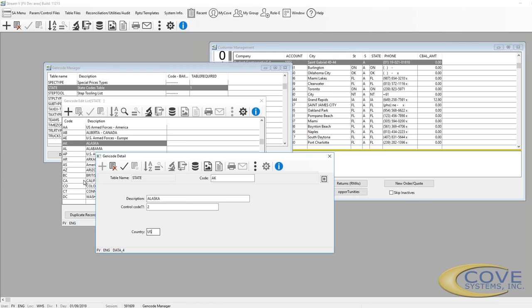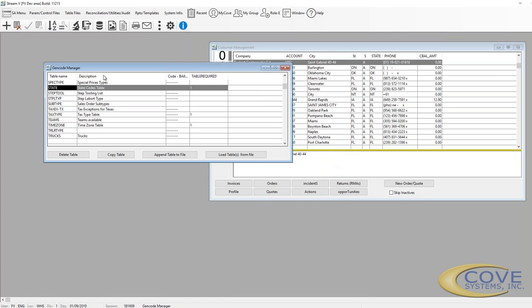If you're in Germany and you pop up the state list, you only get the Bundesländer like Bavaria, Westphalia, and Hanover, Ostfriesland, stuff like that. So this way you don't get this really long list of all possible states. You get ones that are scoped for the relevant country, that are relevant for the country that you're in.